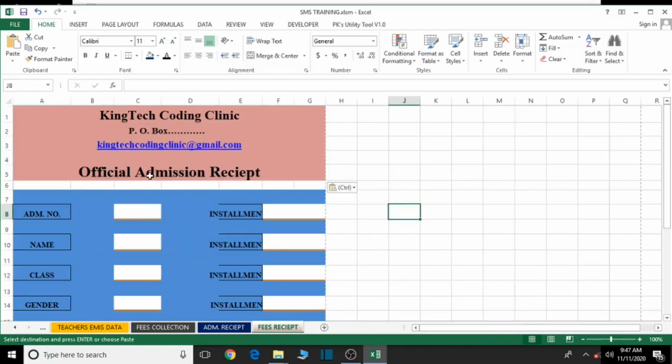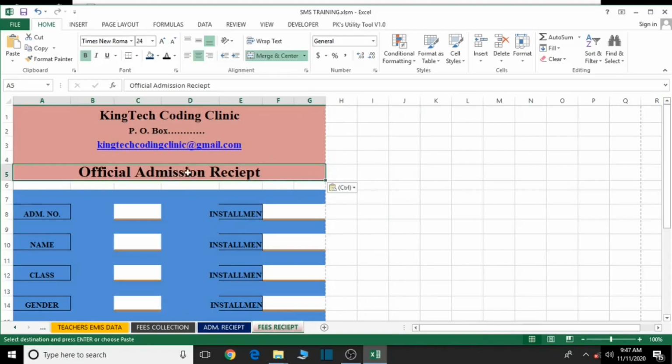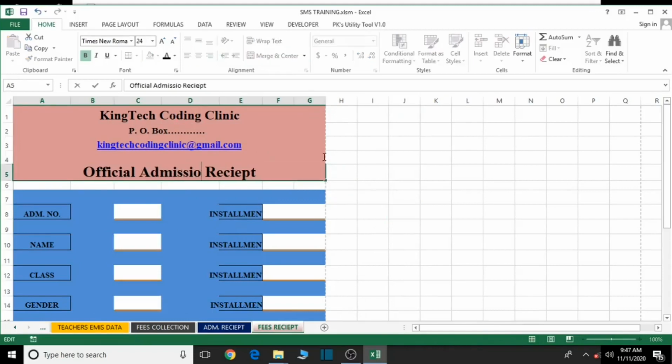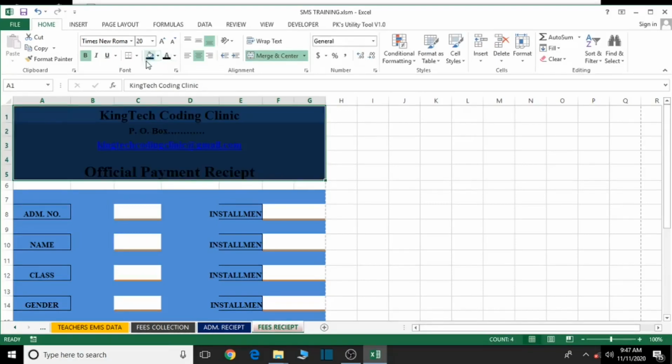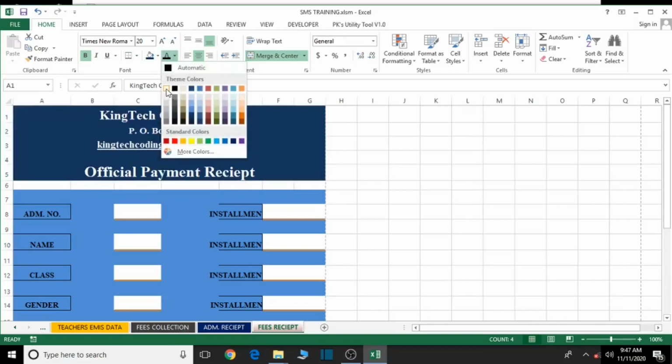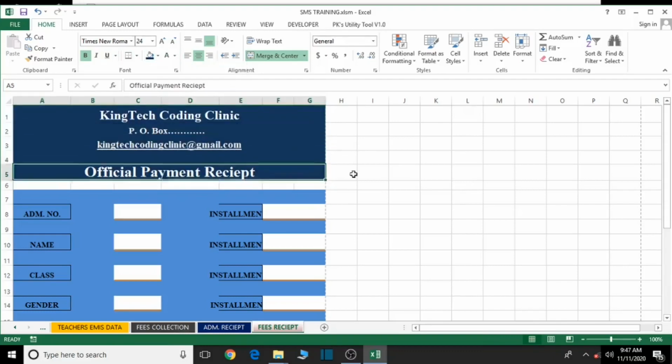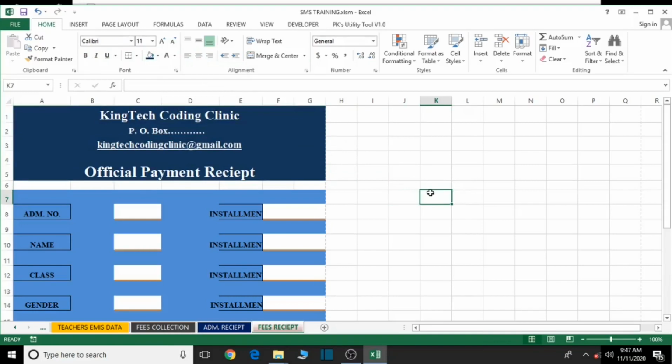Instead of typing, so we have official payment receipts. Gosh, this looks perfect. So let's just go ahead and change the color also. So this, right? And the text color should be white. This looks okay. So let's just Control S to save.